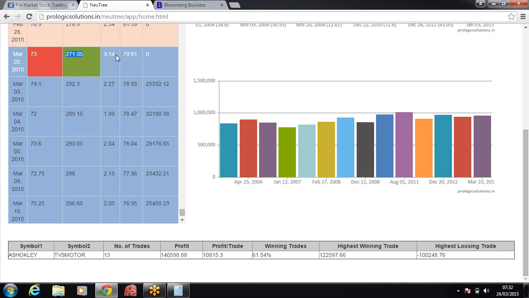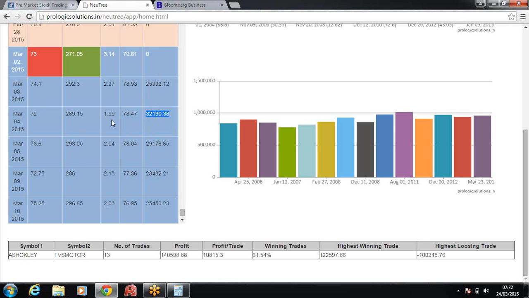So your z-score started at 3.1 and the next day it fell to 2.7. That's roughly 1 point down. So your profit comes to 25,000 on the first day. On the second day it's almost 2, that is 1.99. So you exit one trade here. Once this 3 becomes 2, you exit one trade. That's a very good profit, 32,000 rupees on one lot. So you still have one more lot left.